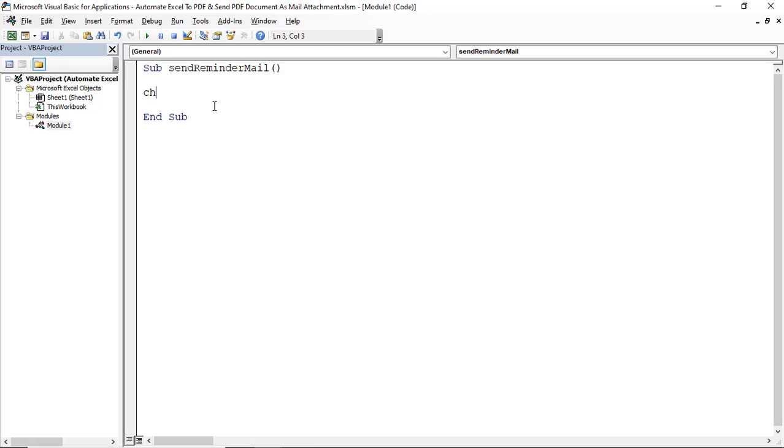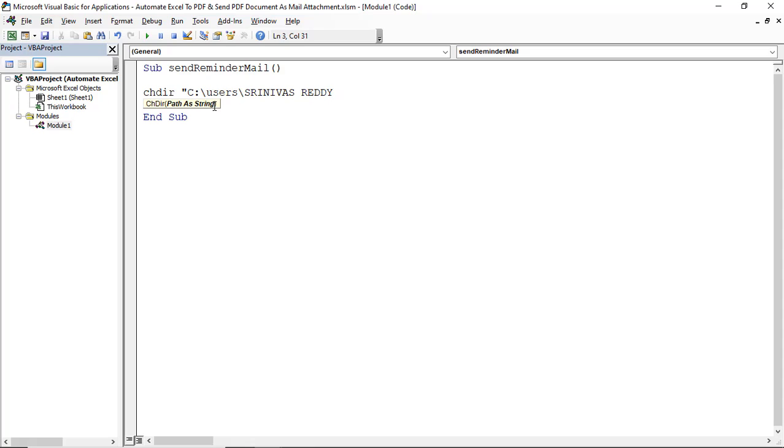See here, I'm taking ChDir, change directory, like folder in the double quotes. I wanted to place my file on the desktop. C:/Users/Srinivas Reddy, this is my desktop path.